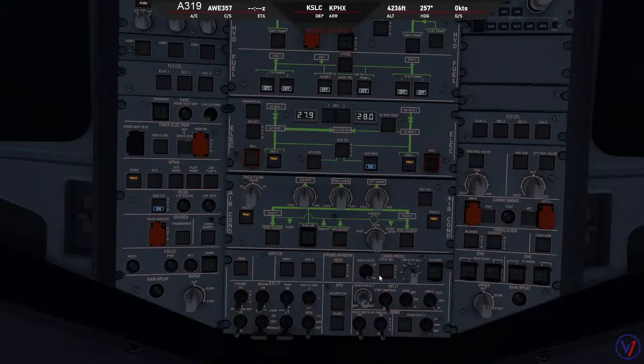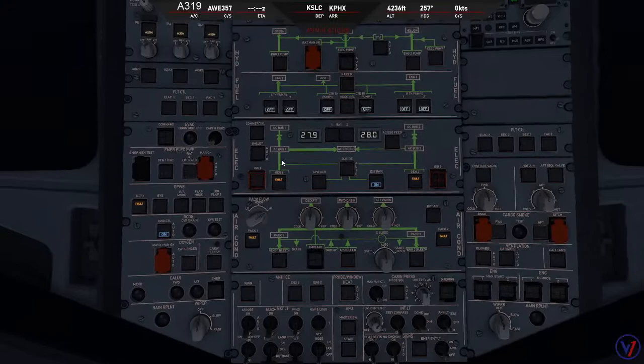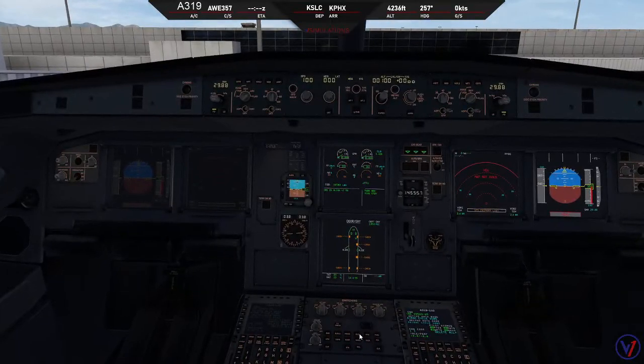Pressurization is in the auto position. Pack flow, I don't know how many people we have, but let's go high pack flow today. I think we're going to fully load this airplane up. That looks good. Everything else looks good here. Electrical, we're going to do our electrical battery test.